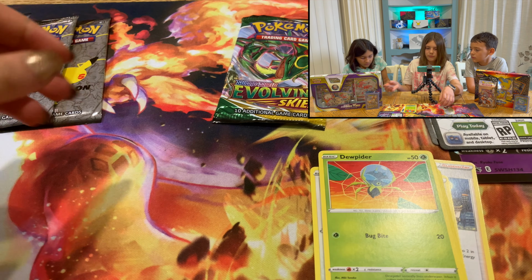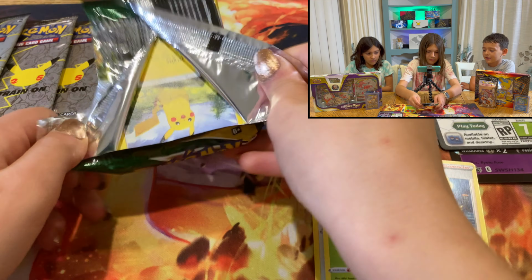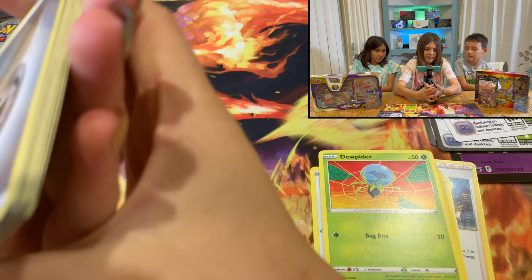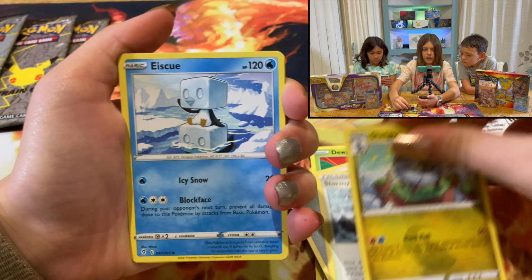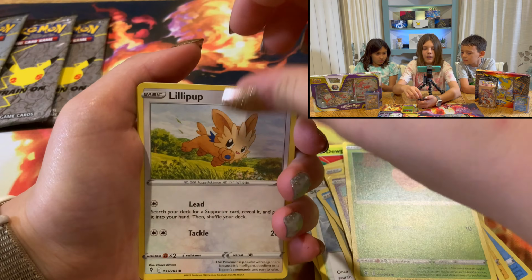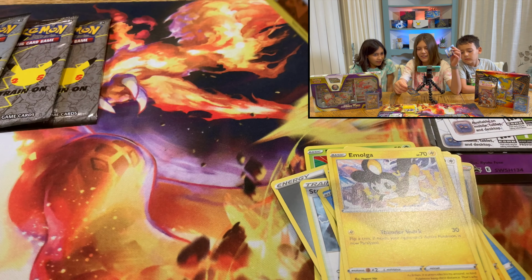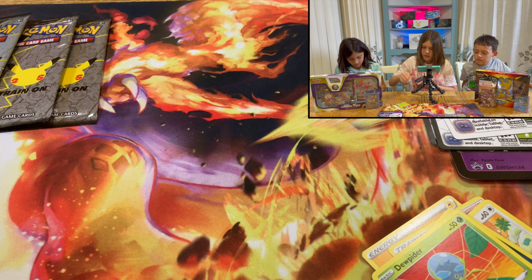That's cool. Okay, now it's Evolving Skies. Evolving Skies is always the best pack. Yeah. It always has some pretty good packs in there. White border. You got a green 1, 2, 3, 4. You got a hollow. Okay.